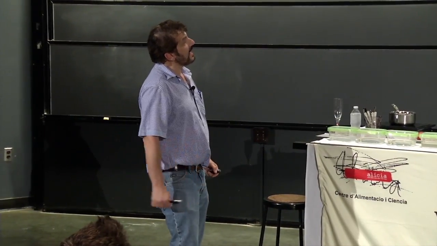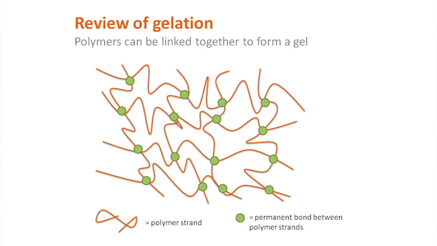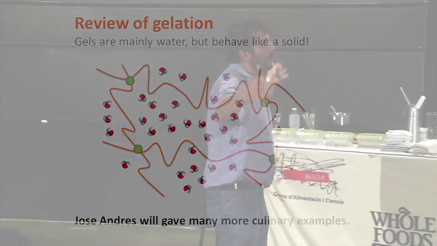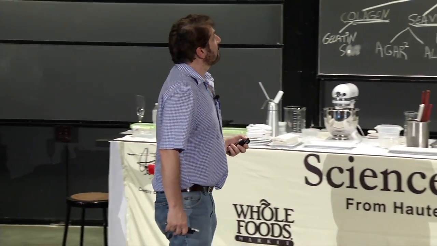And this is an excellent example to show you something. Remember that alginate, as with all polymers, can form this network structure in water. The network has these chemical bonds, these permanent bonds. They're fairly far apart. And in between this network is water. And so a very, very small quantity of this polymer, typically about 1%, is sufficient to turn the liquid, which is water, into a solid. And that's what you use gelation for, and José is going to basically give us an enormous number of examples of gelation for culinary purposes.